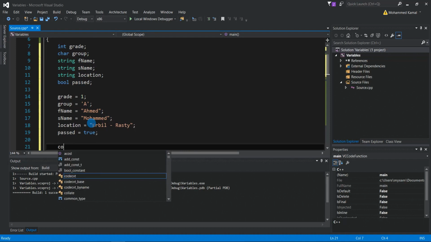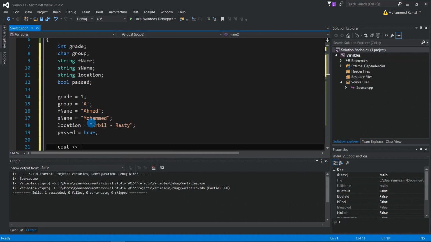Okay, then we can have a cout which says first name, and then I will give a space between them.